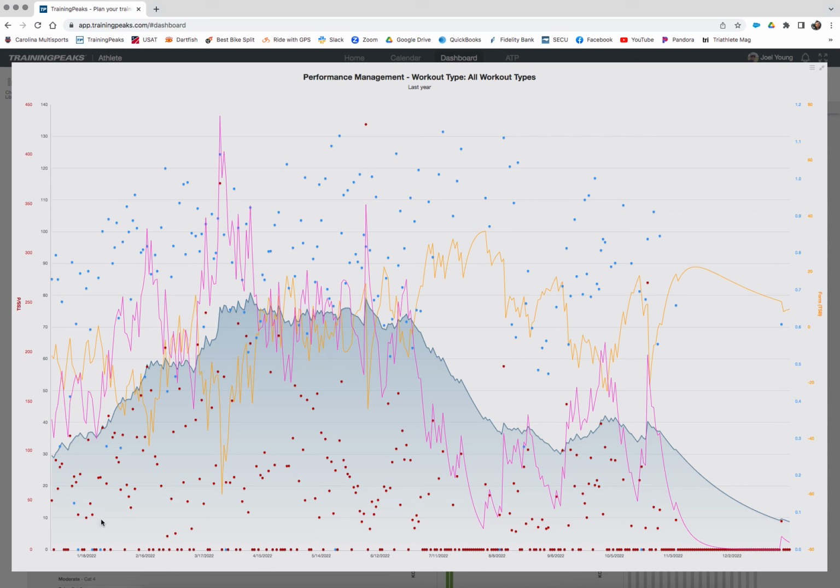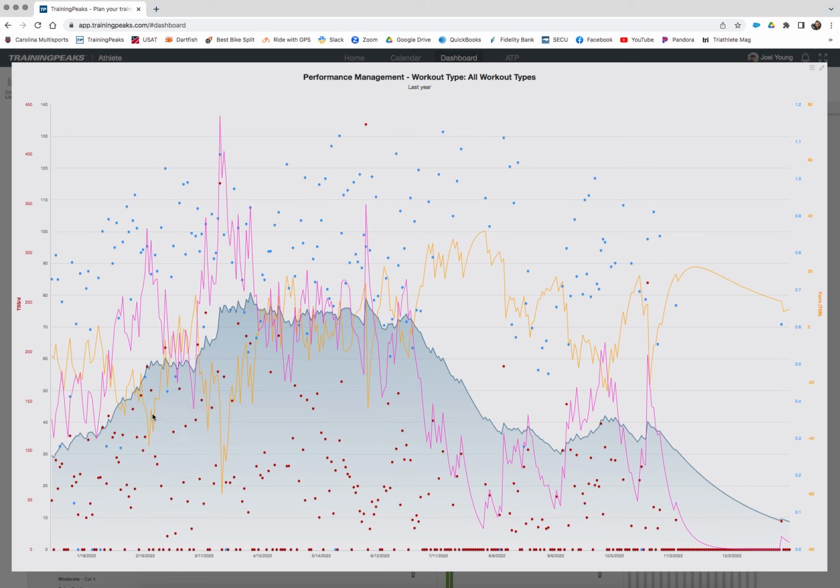So as you can see, there's lots of days that are interspersed here as days off or recovery days, and obviously lots and lots of workout days as well. This pink line here is your fatigue line, so you can see as fitness is building, you're doing more and more work, that your overall fatigue in your body's growing. So this is a 7-day average of your fatigue over 7 different days. So you can see that this fatigue is going to ebb and flow throughout different parts of the macro cycles and micro cycles here of your training plan.